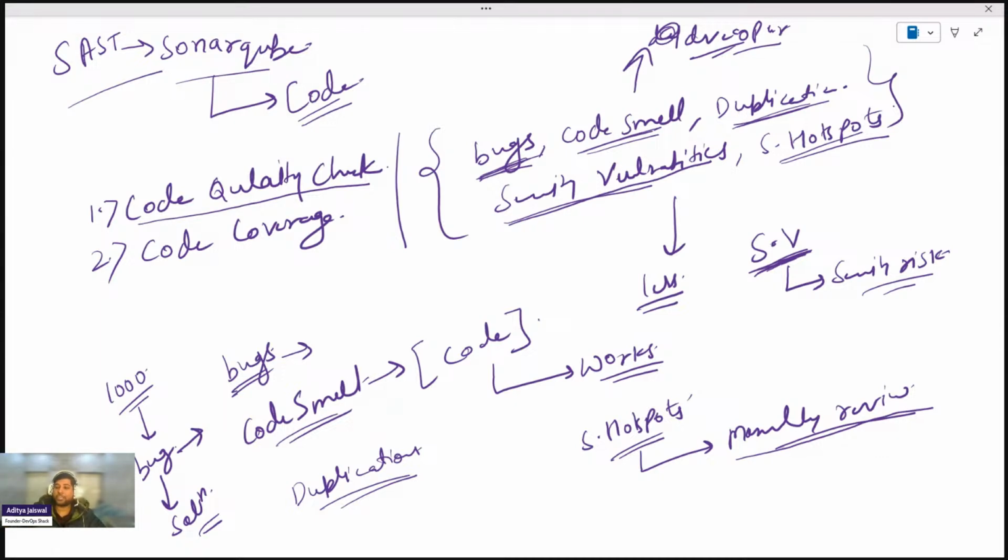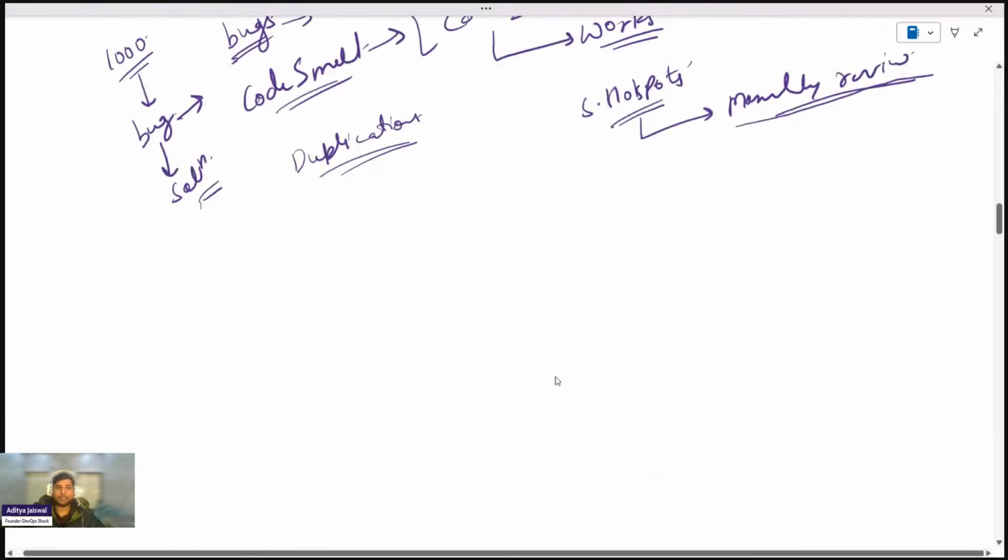Okay. Talking about the second thing that SonarQube does, it is known as code coverage. Now, what is code coverage? You know that we have automated testing. There are multiple kinds of testing which are automated, one of which is unit testing. So, why do we do unit testing? We basically perform unit testing to check or test sections of code.